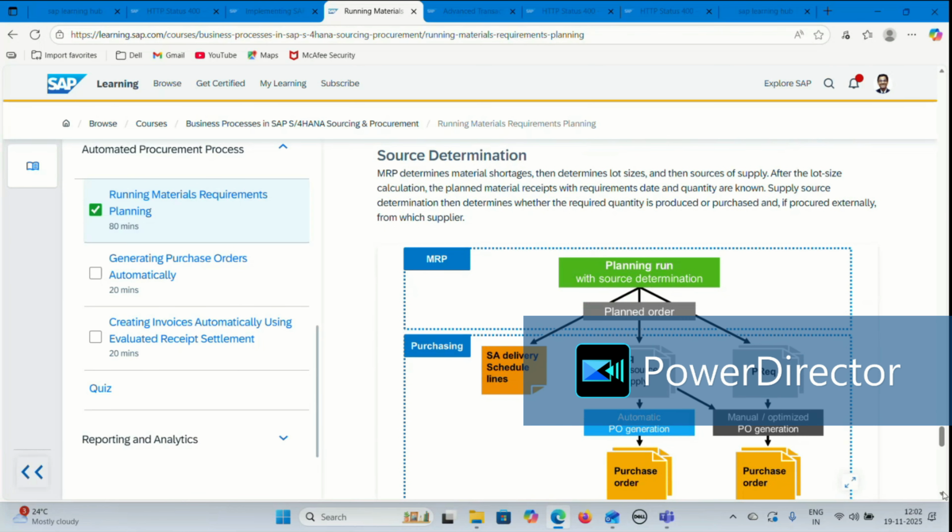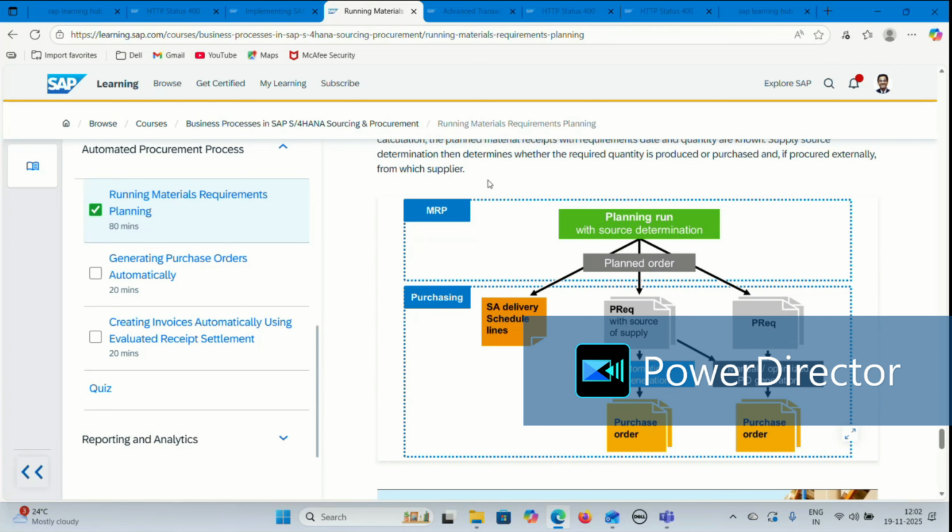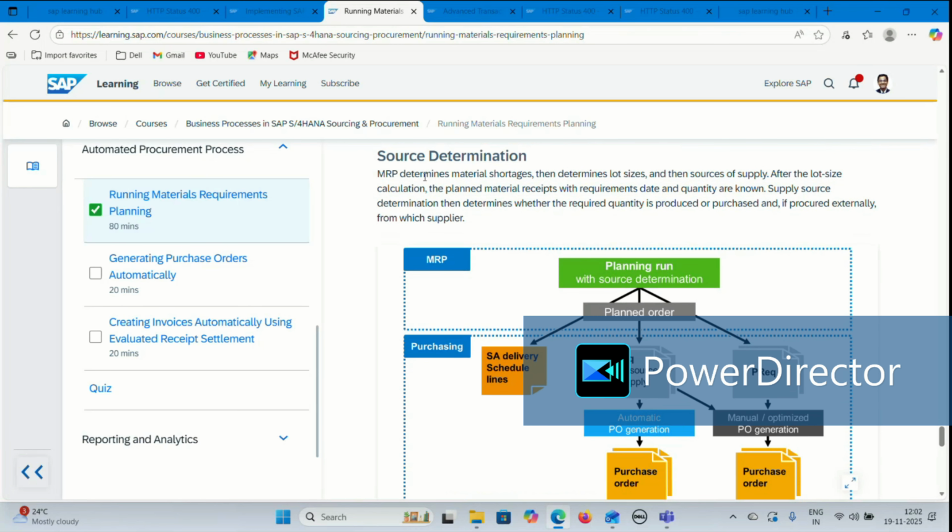But during MRP, how will the source be determined? MRP determines the material shortages. It determines the lot size and source of supply. After lot size calculation, the plant material receipts with requirement date and quantities are known. Then the supply source is determined, whether the required quantity is produced or purchased.